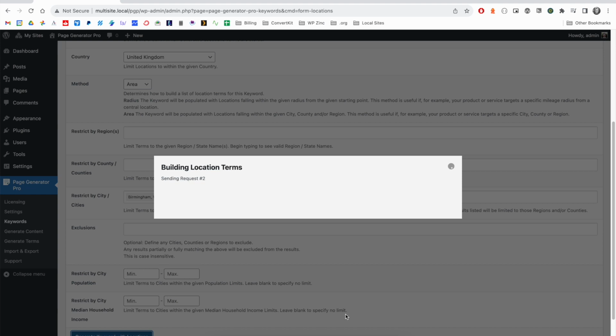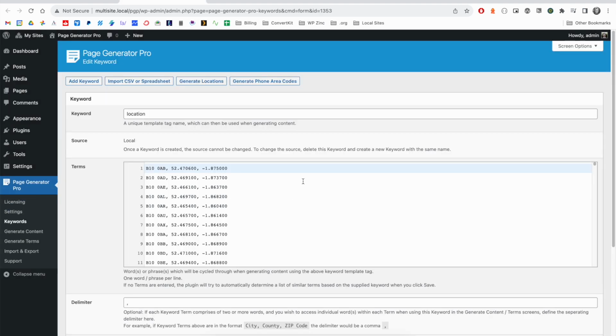For some requests, like zip codes, because there is more data, you'll notice that the software will send multiple requests while it builds the zip code, or in this case, postcode list of results. This may take a few minutes depending on the size of data and the constraints that you've applied. And we can now see a list of postal codes within the United Kingdom and their respective latitudes and longitudes, and these will be for the cities of Birmingham and London.